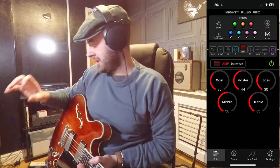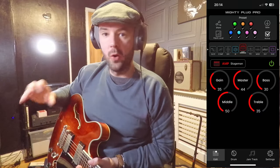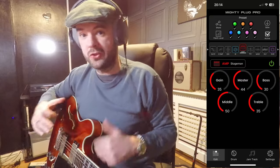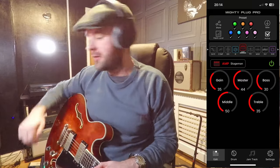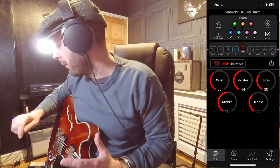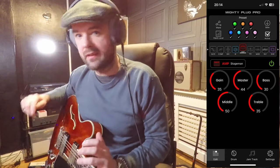All right then, so starting off with the NUX, I'll just bring up how the application looks on the phone. And it is just a case of turning on the plug, which will work without the app, but obviously can't change as much. And then it will just automatically connect. I've had no issues with connection at all. So let's just start off with what you can do with the app, and then we'll look into how the presets and stuff like that work as well.